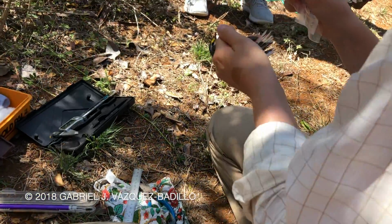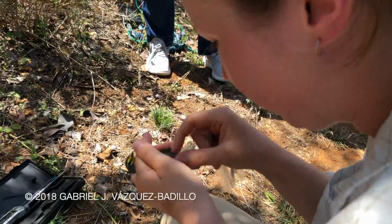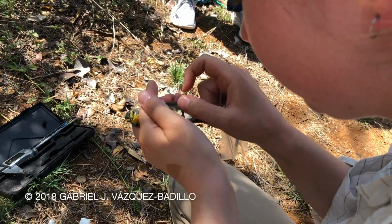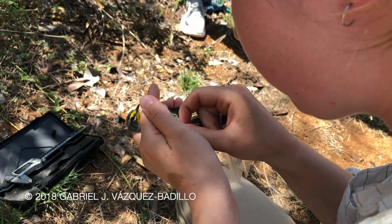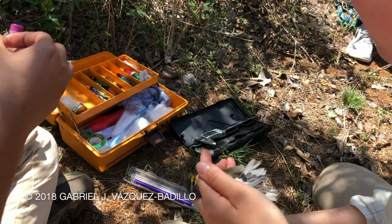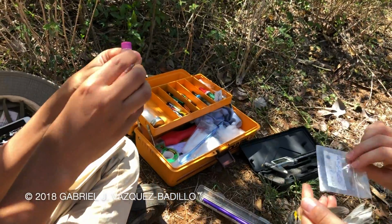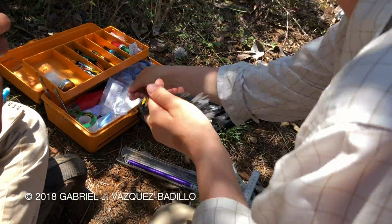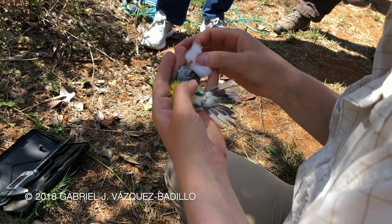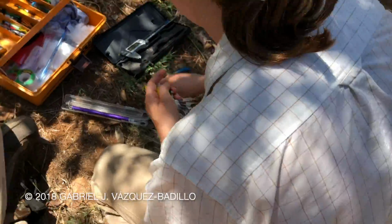Now, just in case anything happens to our blood sample, I am also going to take a body feather. He's been losing a lot of them, so don't worry too much. Can you put that in the bag for me? Okay. Got that done. I'm going to check on his wings, see how he's doing. I'm going to put him in a bag so we can get his weight.